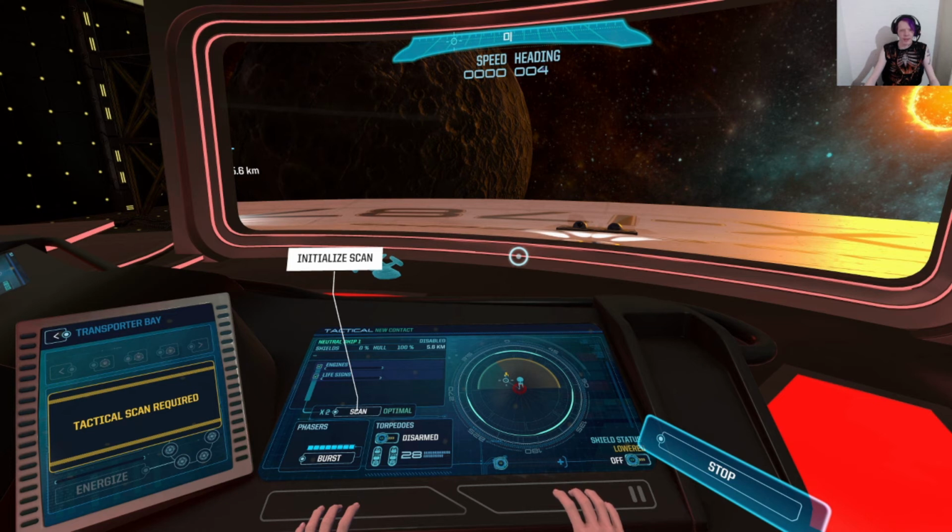I believe that engineering and helm can also do the system intrusion and transporting, but since we're just on this one at the moment, let's go for full tactical scan. We only really needed to do life science on this one, but we're going for a full one, why not?